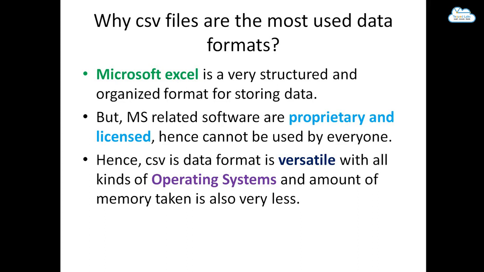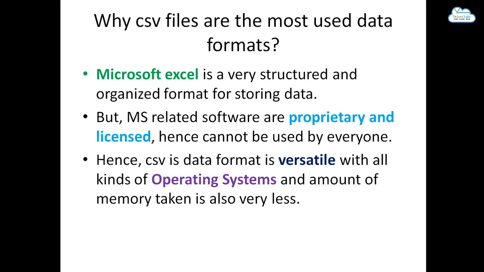You can store data in Excel, and you can retrieve data from Excel, but the thing is, Excel is proprietary software. So without a valid license, you can't use it on any other device. And moreover, Microsoft Excel is dedicated to the Windows operating system. So if you want to use Linux, Ubuntu or any different kind of Linux-based operating system, Excel is not valid. So we need to use a common data format called CSV. And another important reason why this data needs to be stored in CSV is that the amount of memory taken is very little.